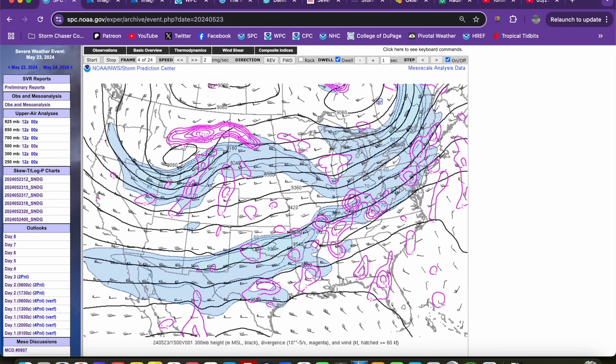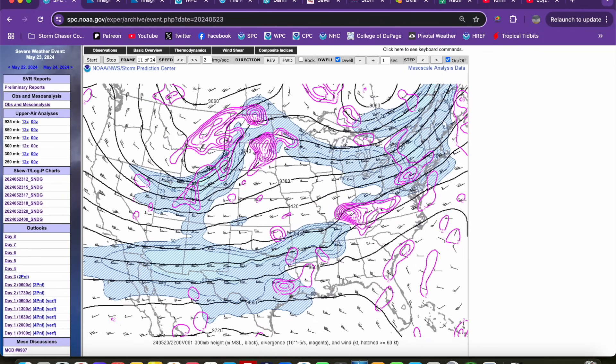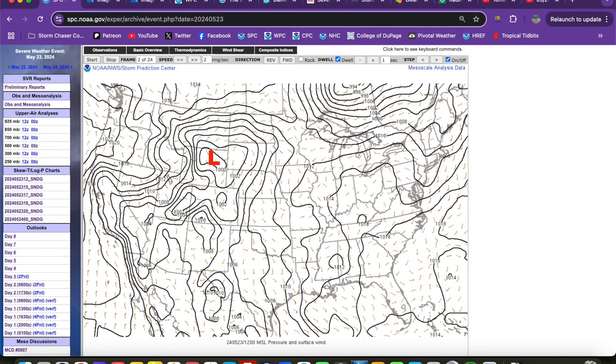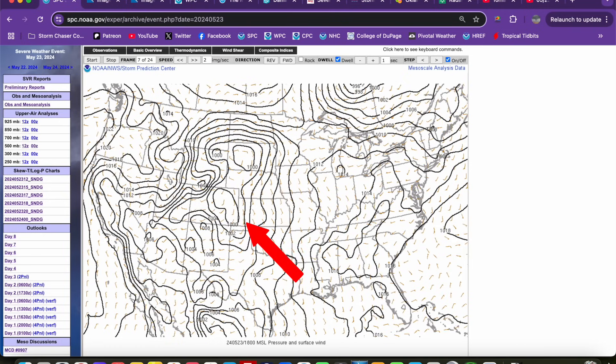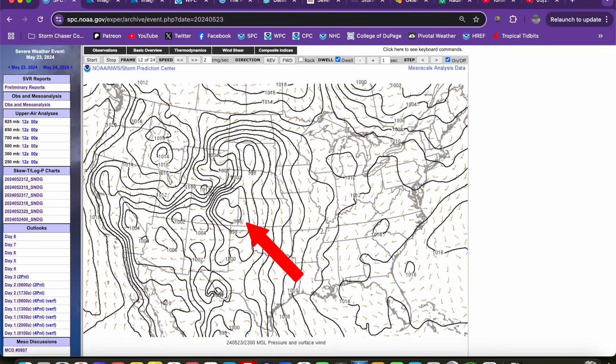Up at 300 millibars, the pattern was similar, with a notable absence of defluence across the Southern Plains throughout the day — additional evidence of a lack of robust large-scale forcing for ascent in this setup. Down at the surface at 12Z, a low was situated across Northeast Wyoming. This was unsurprising given that the main mid-level shortwave and associated jet streak were already beginning to overspread the region to start the day. The surface pattern was much more ill-defined across the Southern Plains, also to be expected given the overall lack of robust troughing and forcing aloft. With time, the Northeast Wyoming surface low migrated east into South Dakota, while a secondary surface low center developed in Eastern Colorado, which would have impacts on the surface pattern to the Southeast across Oklahoma and Texas.